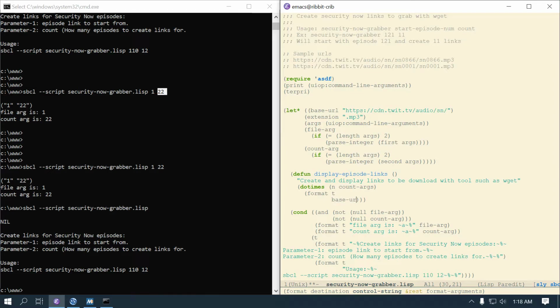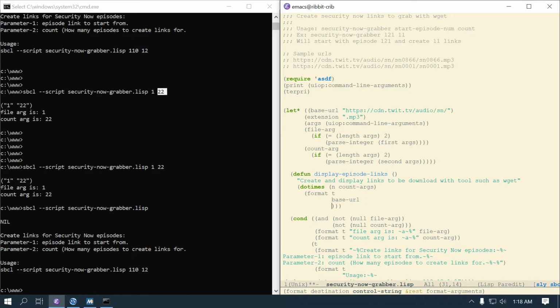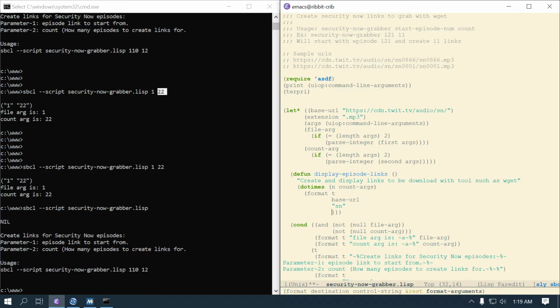And we have our base URL. And then since I didn't add SN, I'm going to have to add SN. So we have base URL, SN. And then I'm going to have to count these, I guess. The file arg starts at 1, let's say, and then I give it 10. So let's just say file arg plus n, maybe.